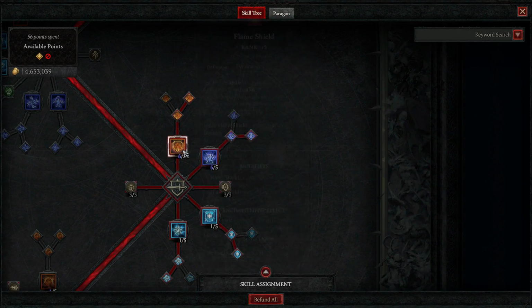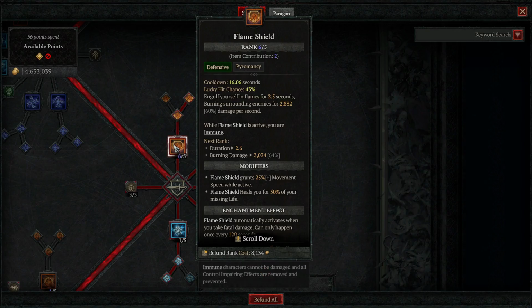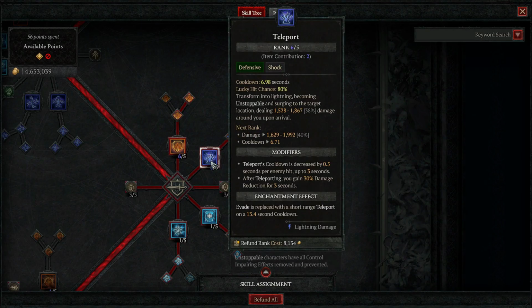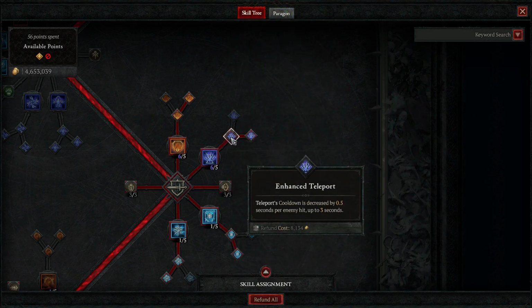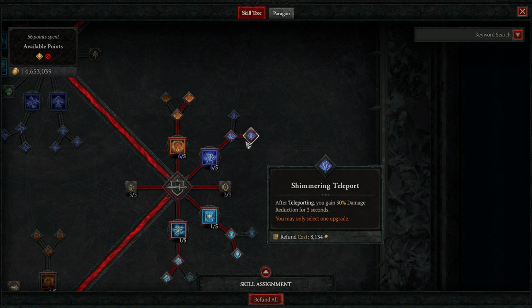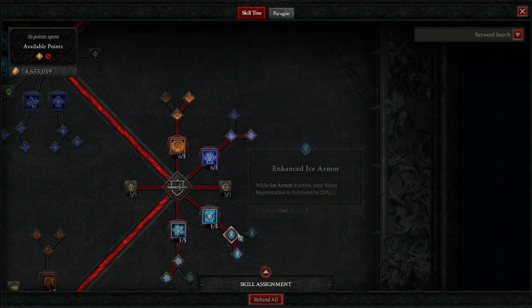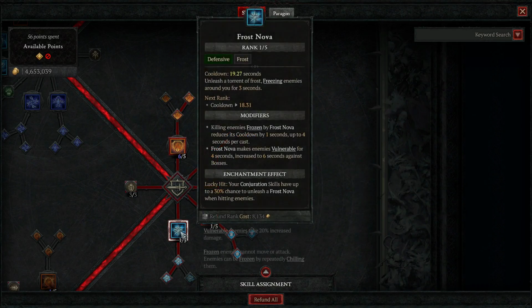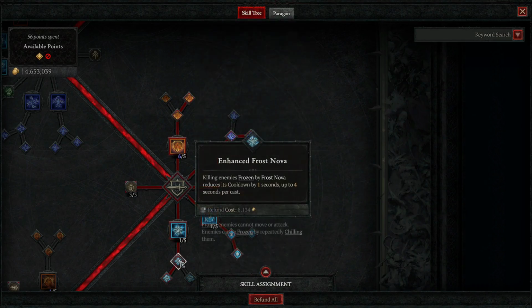I use Flame Shield to break free from crowd control effects and to heal. It does add damage, but I do not focus on that. I use Teleport to break free of crowd control effects, make distance between me and the player, and to do a little bit of extra damage if I'm teleporting directly onto a player. I use Ice Armor for an extra barrier and to crowd control my enemies. I use Frost Nova to crowd control and make my enemies vulnerable.